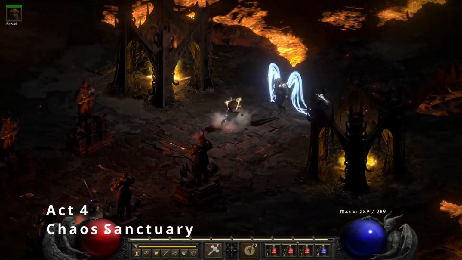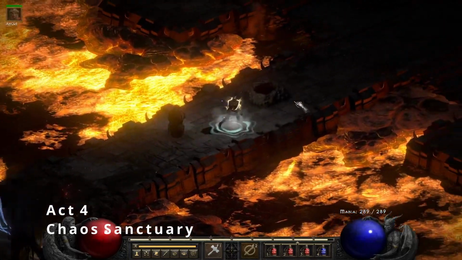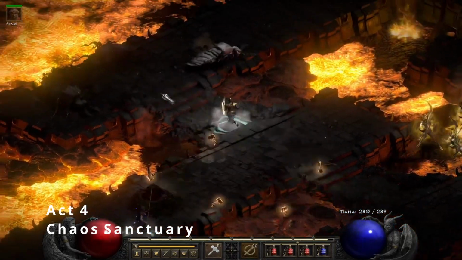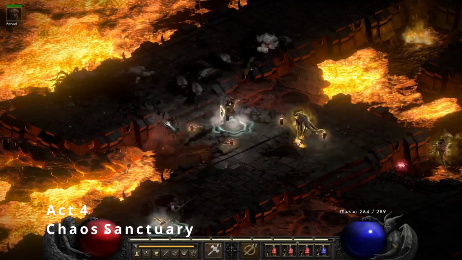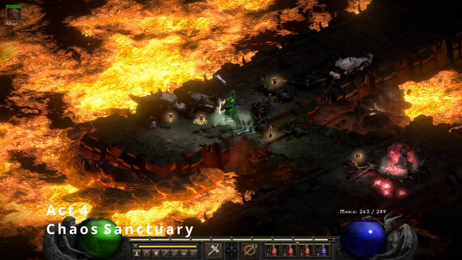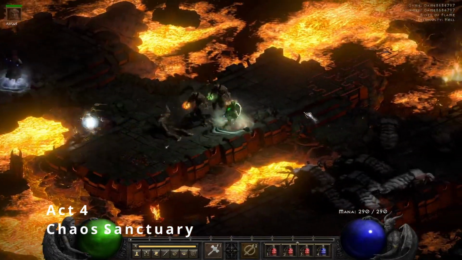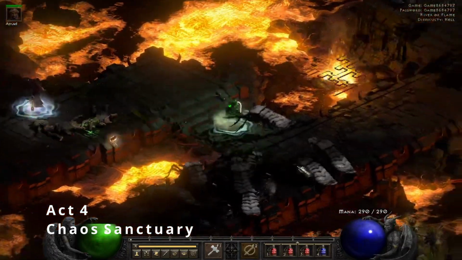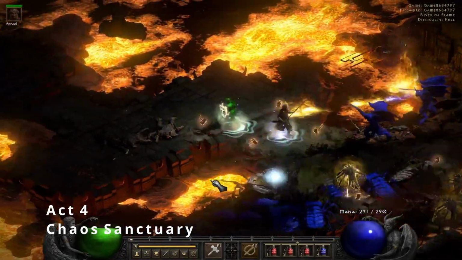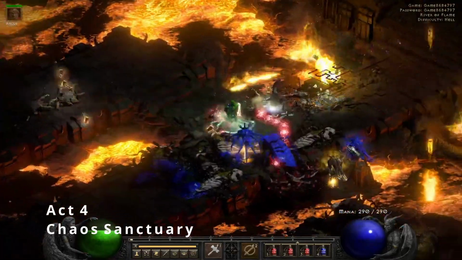So the first spot I like to go is the Chaos Sanctuary and defeat Diablo. The good thing about this spot is there are a lot of enemies that can drop stuff, and it is a level 85 area. This is one of the hardest areas in the game, and my hammers aren't crazy. I do about 5,000 to 6,000 per hammer.